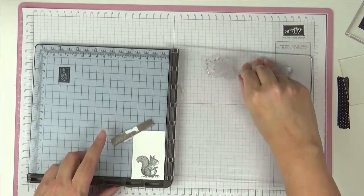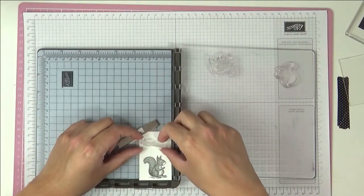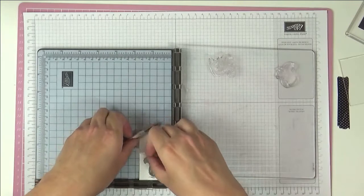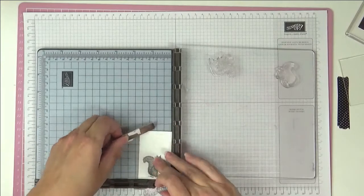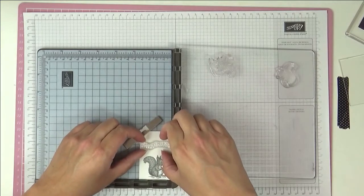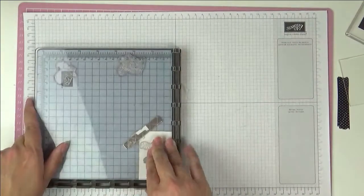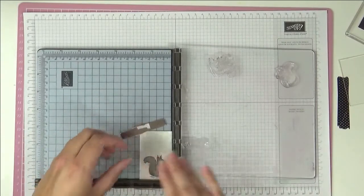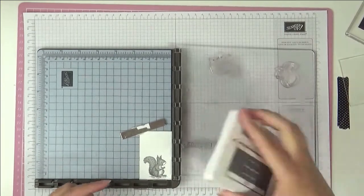I'm just keeping my spare stamps here at the top of my stamp plate so that I can see, and then I'm going to use this one here, and this is a sentiment that says happy birthday. I made this initially because it's my mother's birthday on the 9th of July, so I've made one of these for her. So I thought I'd share the project with you too. So put that back. I'll also stamp this one in some Basic Grey.